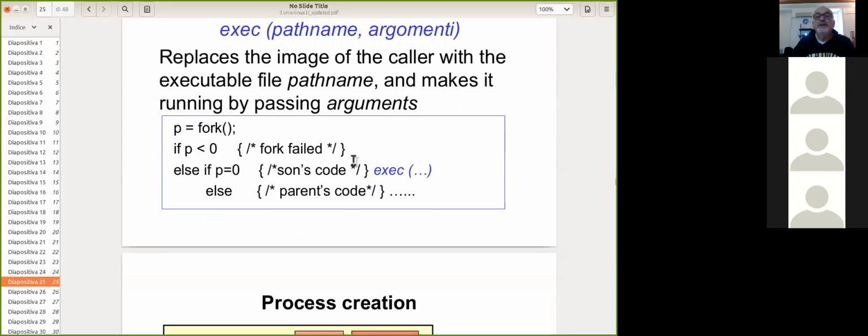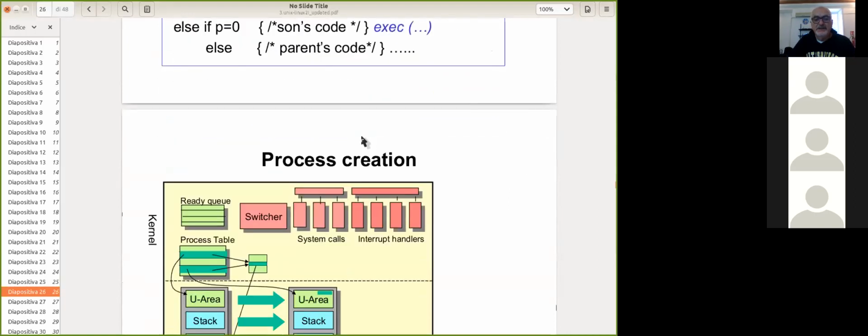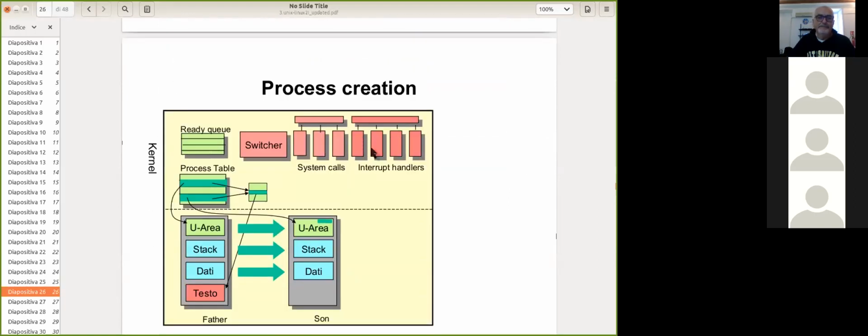There is also the possibility of substituting the code, so sending into execution a real new process. We will see when we do this and what it is for.